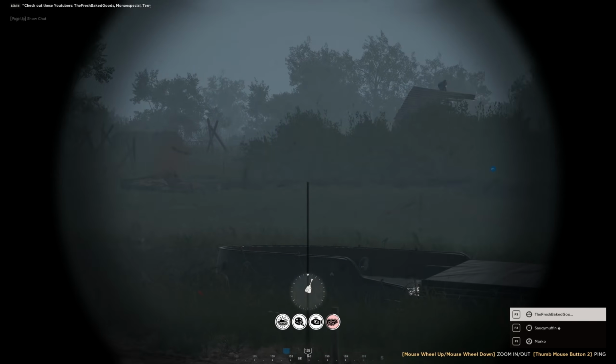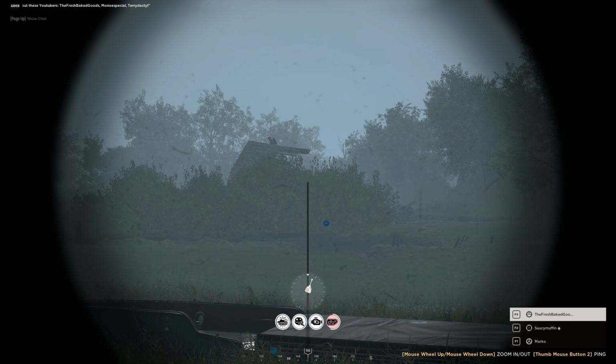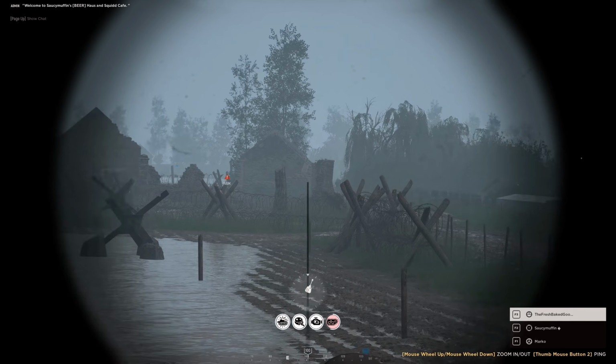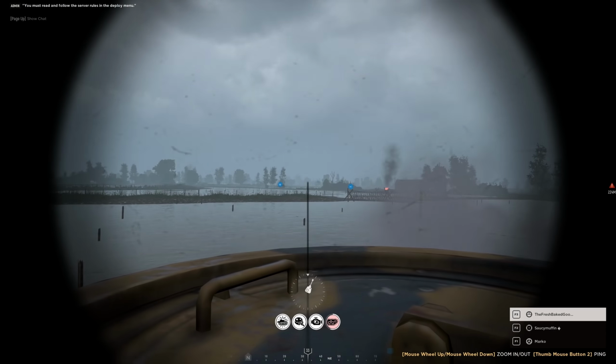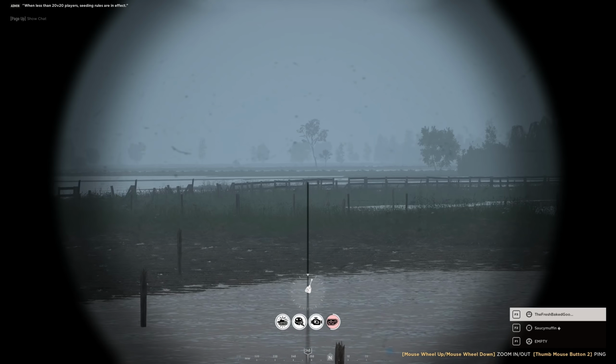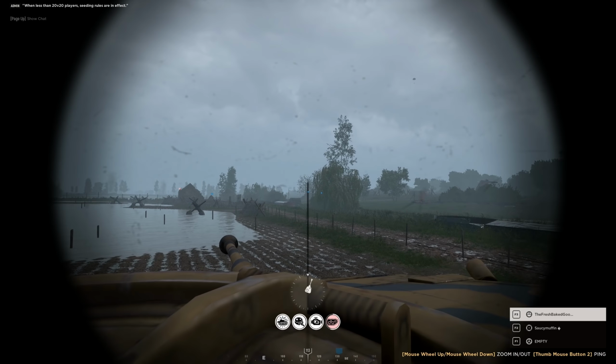What is up, everybody? This is the Fresh Baked Goods, and thank you for clicking on another Hell Let Loose video. This might be the craziest match I've ever played. On top of it just being a good comeback and a really intense game that went the full 90, we were playing as the Germans on Purple Heart Lane. We do so many different things in this match.